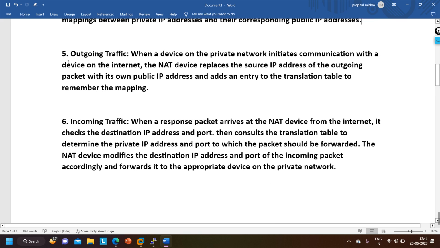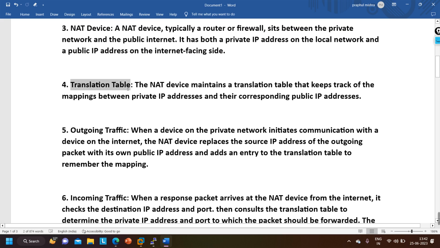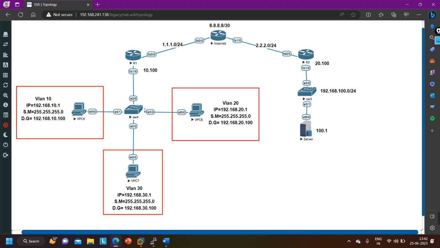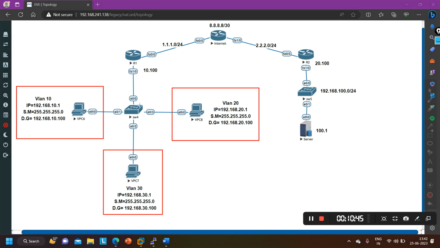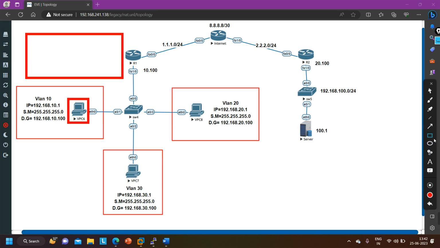Okay. Now, outgoing traffic, and then the reply traffic. So this is fine that whenever, let's say, this PC from VLAN 10 wants to send some traffic to internet, it will forward traffic to router number 1. First router will maintain one NAT table. In the NAT table they will make one entry that I have translated which IP address? Private IP address, that is 192.168, let's say 10.1, into what public IP address? Into 1.1.1.1, right?